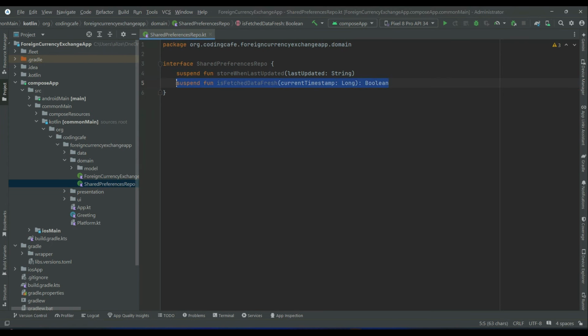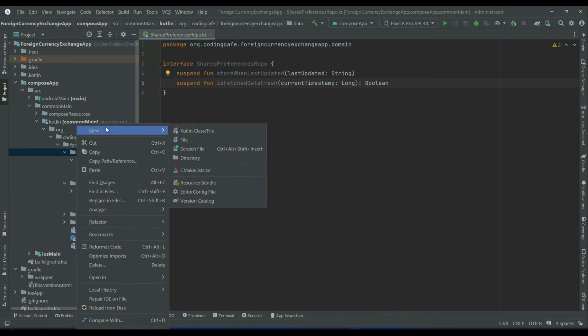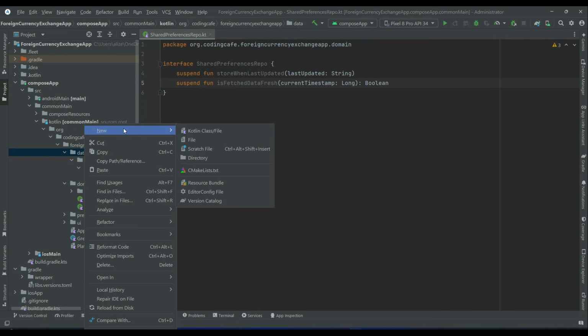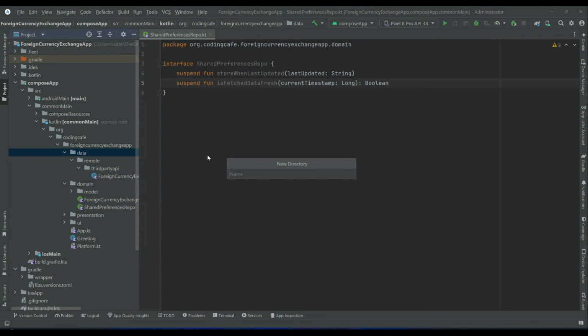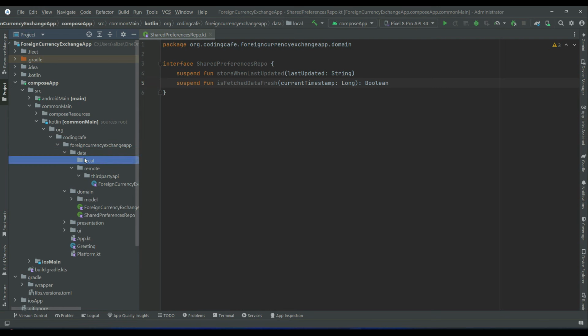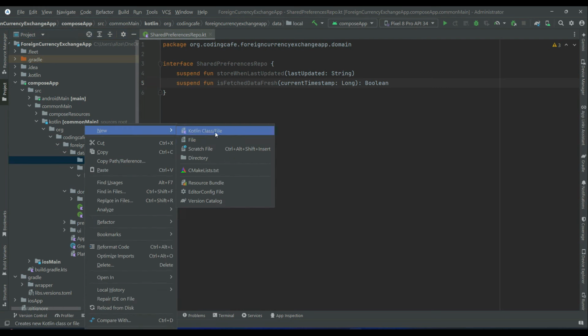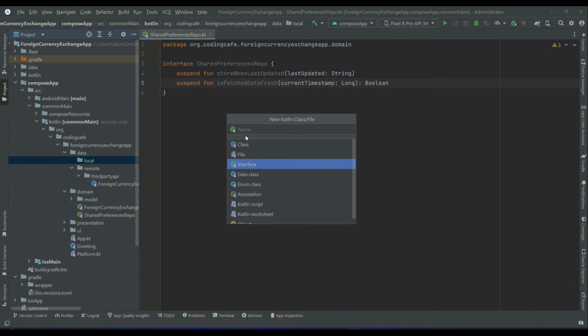With the help of this, we will know whether the data coming from the API is fresh or not. Right click on data, new directory, and we will create a directory by the name local. Then right click on local, new, Kotlin interface, and we will create an interface by the name SharedPreferencesImplementation.